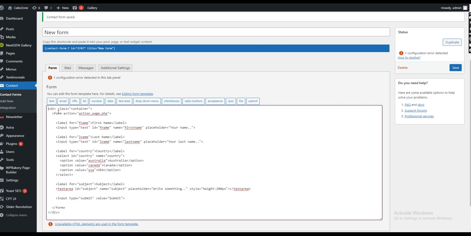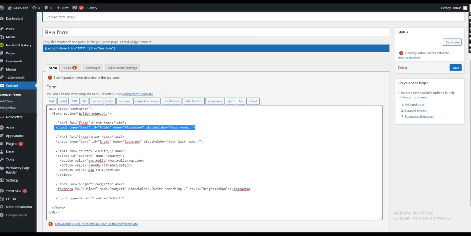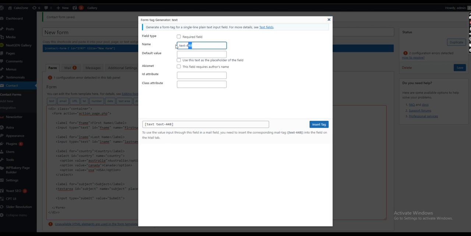So first we need to add two text fields, one drop-down and one subject. We will add the first one as a text box. We will change the name to app name. This is validation, you can check the box. You can add a placeholder like first name.